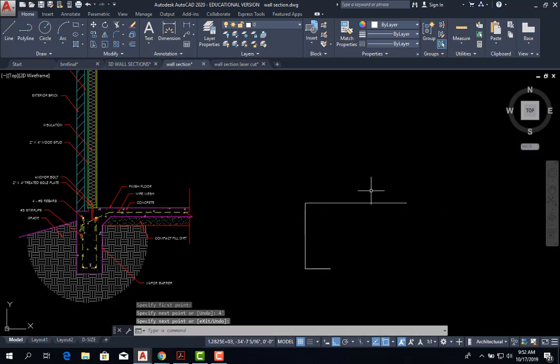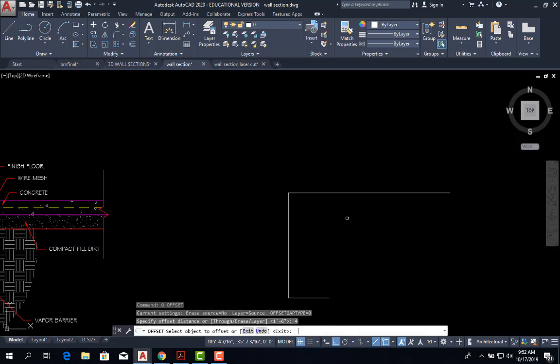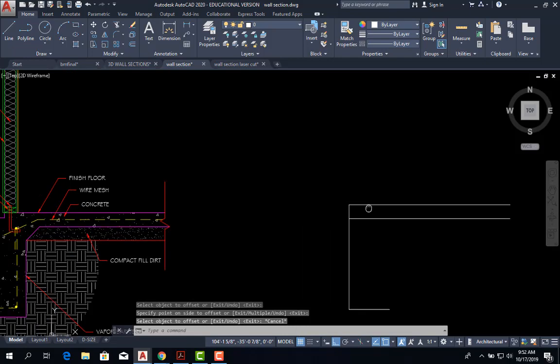Okay, again, we're gonna cut that. That means you're gonna have a break line right there. All right, so the slab, it's 4 inches. So I'm gonna bring the slab down like that. Now keep in mind we have a brick ledge here.